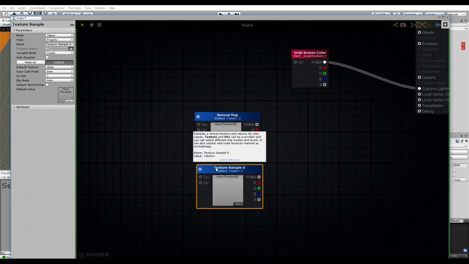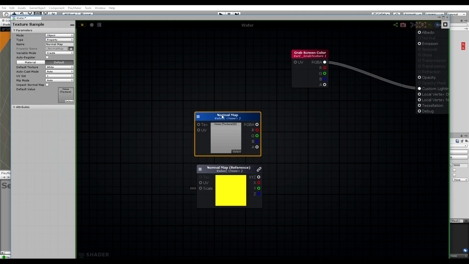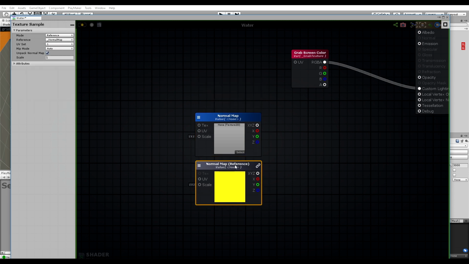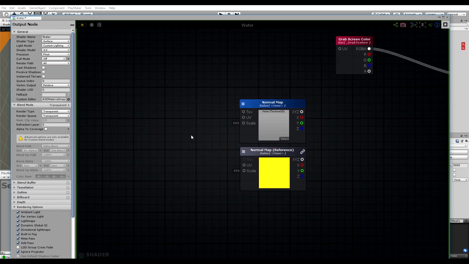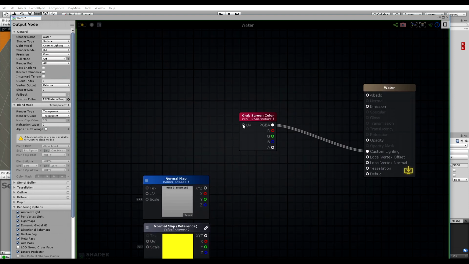We're going to use two of them, but the second one is actually going to be a reference to our first one. Unpack normal maps, same with this one. Set it to bump and unpack normal map. We also need to affect the scale of it later on, but let's focus on the UVs, shall we?